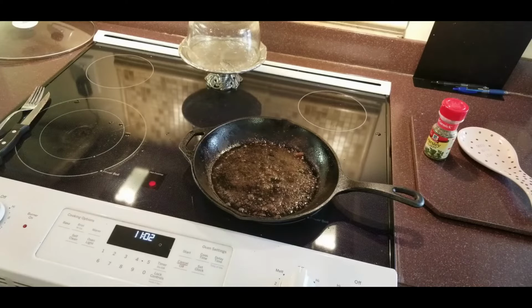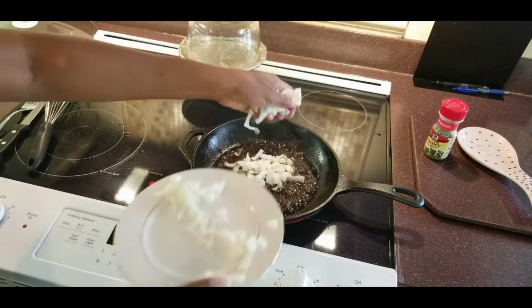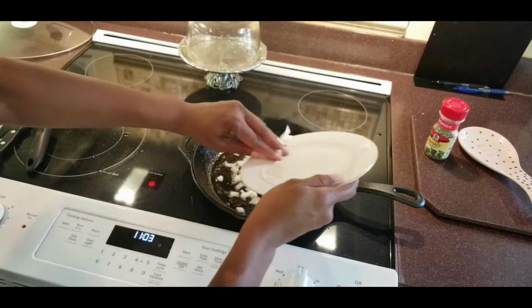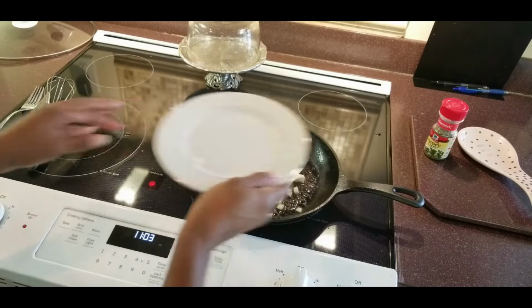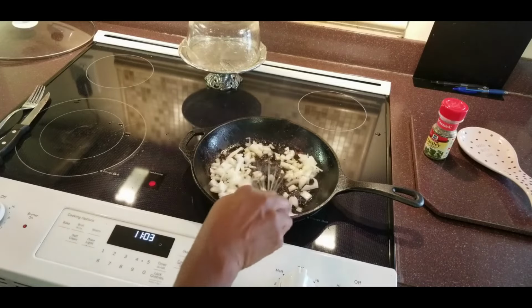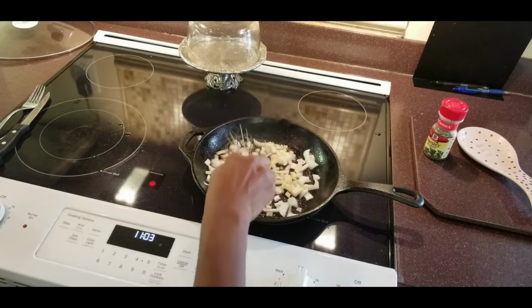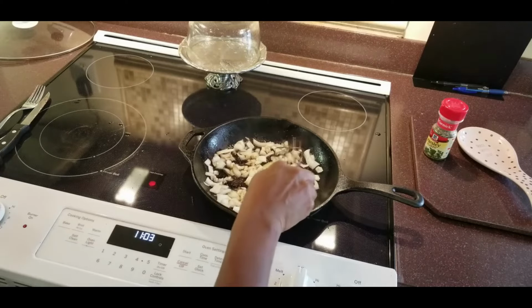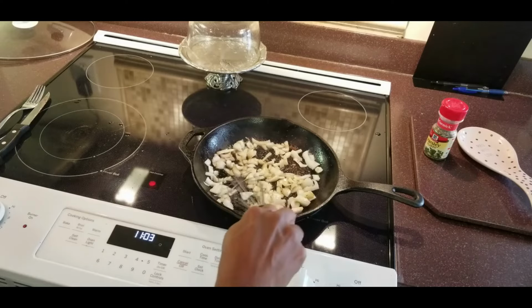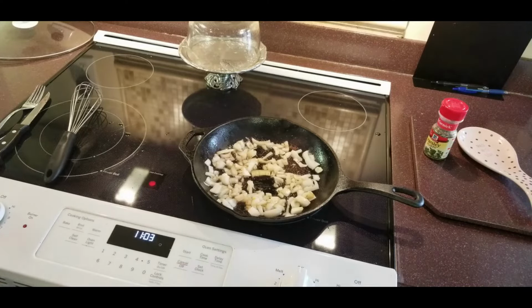So now we have leftover grease in the pan. And we're gonna make some gravy. Drop some onions in the pan. That's about a half an onion. Gonna let that fry until it turns translucent.